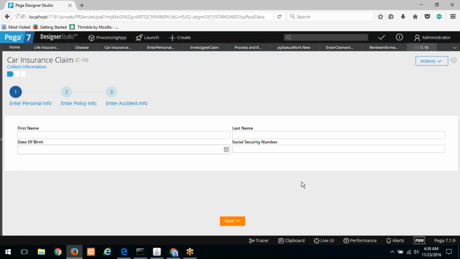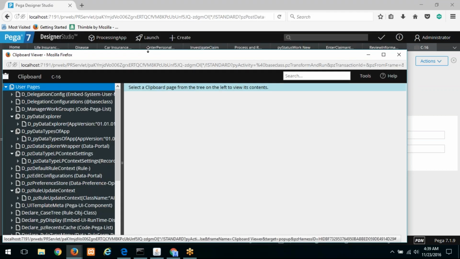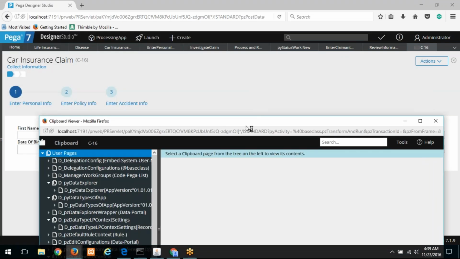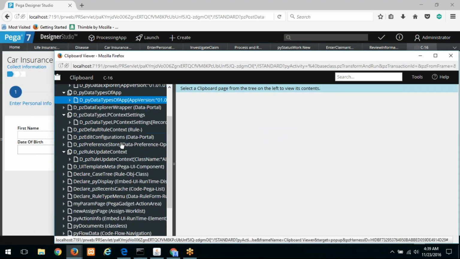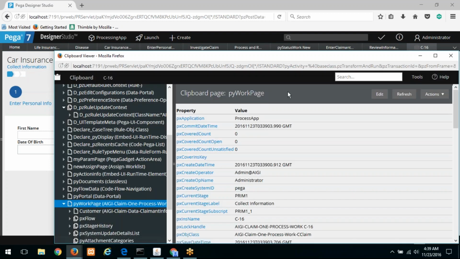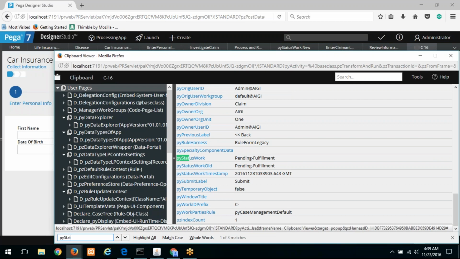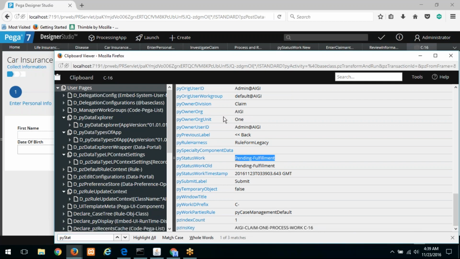Currently, in the screen flow that we created, apparently there is no way to see it in the out-of-the-box UI, but we can just add the flow status somewhere there. Or else if you open the pyWorkPage here, we should be able to find the pyStatusWork. You see here it shows pending fulfillment.